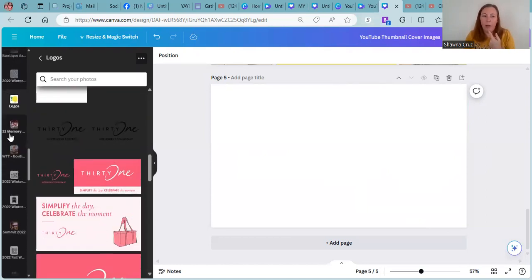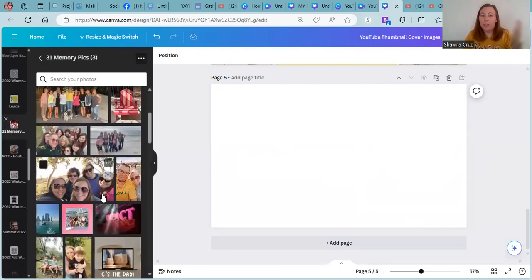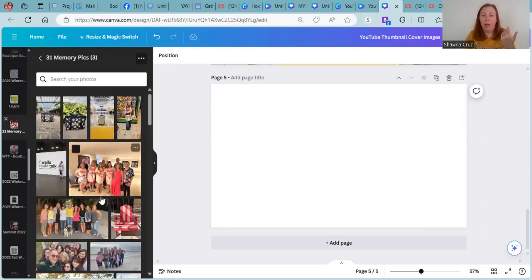The other folder that I would recommend you make, and mine is called 31 Memory. This is where I upload all of my photos from events, photos of me with my products, photos on retreats and things. Any of that kind of stuff, I have a folder. Technically I have 4 folders because way back in the day, you could only put 100 pictures in a folder, but now that has changed. So I'm going to move all these pictures into one folder.